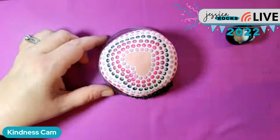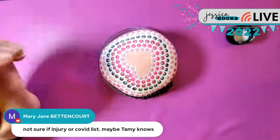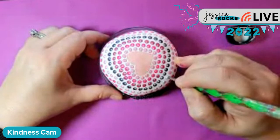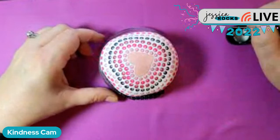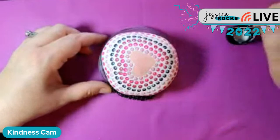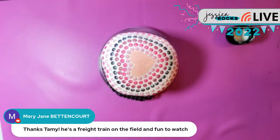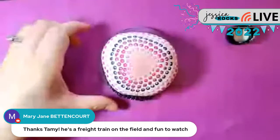I guess I haven't been paying attention. So it sounds like he had an injury. He had foot surgery, but I hadn't even thought about the COVID list and how that's affecting football. I haven't been paying attention to how it's affecting the pro sports because I know it's been affecting our local university, because a whole bunch of games have been canceled. And I don't know if that's because too many people ended up positive or what. But I hadn't been paying attention to how it was affecting the pros too. You guys are funny. You know your football stuff. Good job. Oh, that's funny.